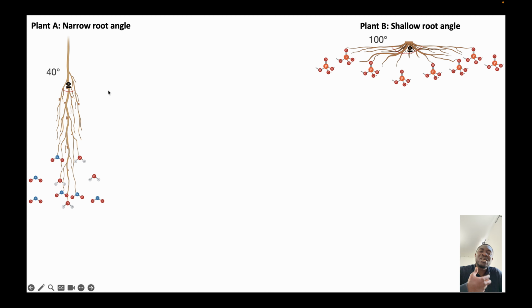This type of plant would be suited to areas that have abundant water within the subsoil or deep soil profiles, as well as other nutrients that may have leached into deep soil profiles. So this plant would be very useful in these types of soils.